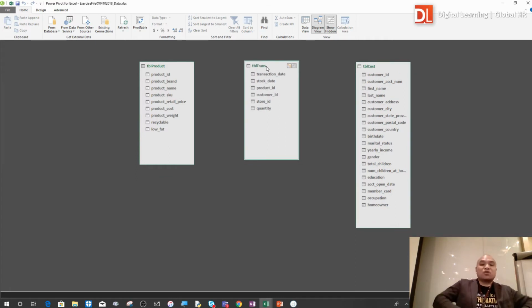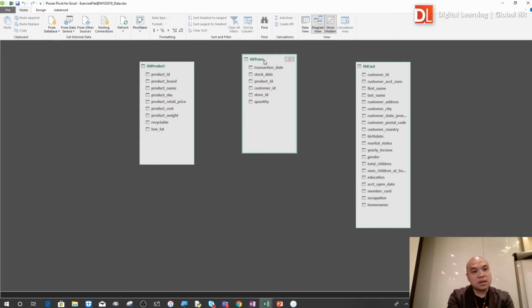So what should we do next? As I mentioned before, the reason we have a data model is that we would like to retrieve information from different tables from different data sources, right? If we need to do analysis on several tables, or maybe 100 tables altogether, then we need to build a relationship for each table. It's very important, right? So in the diagram view in Power Pivot for Excel, the major function is to build relationships between tables. Just have a look over here.